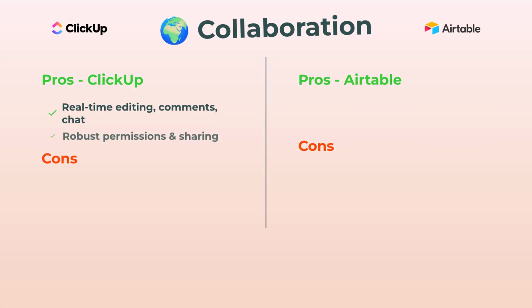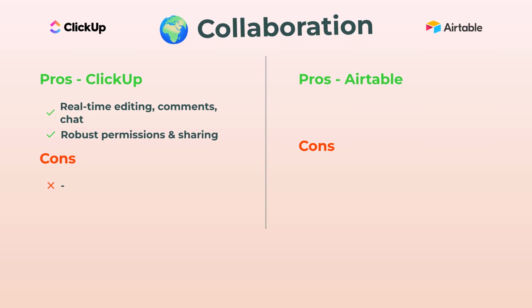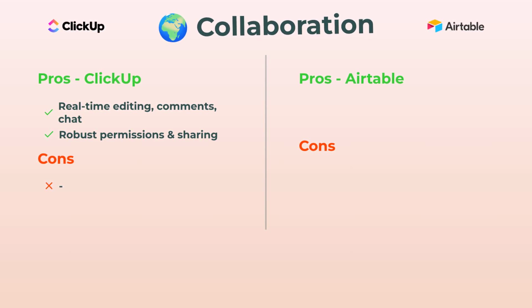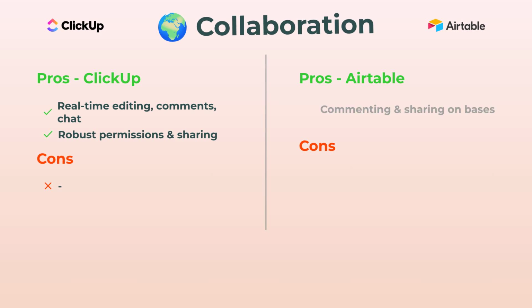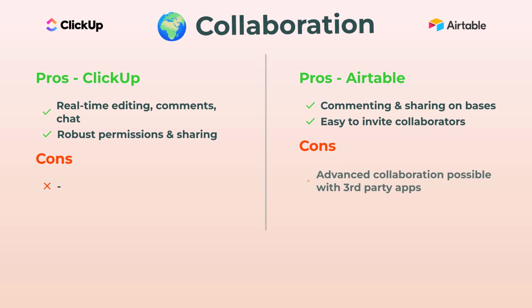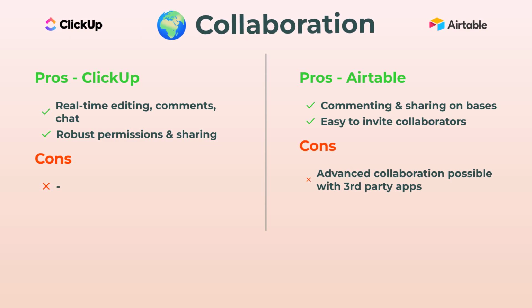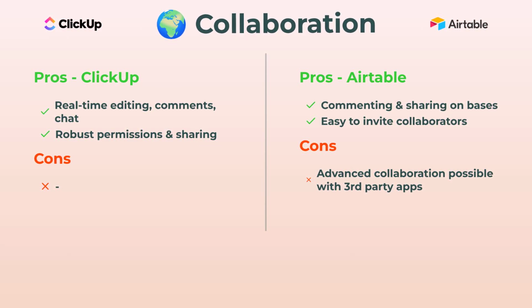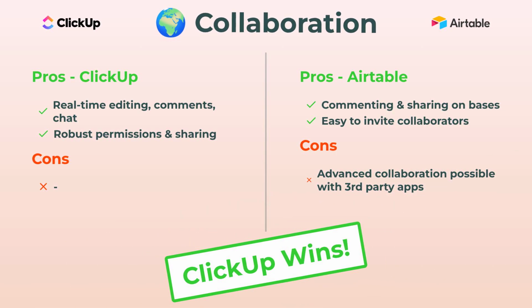Finally, let's chat about collaboration. ClickUp? Oh, it's loaded. Real-time editing, drop comments, even a built-in chat. Permissions and sharing are super robust. Basically, if you love working in groups, this will make your life easier. Airtable does let you comment and share bases, so it's friendly to bring others in. But if you want those wild, advanced collab features, you're probably off hunting for extra apps. So, ClickUp's just ready to go out of the box, earning it one more win.